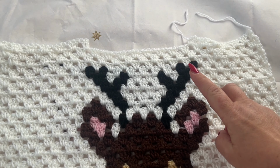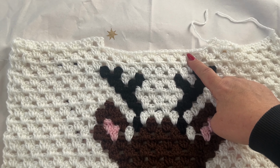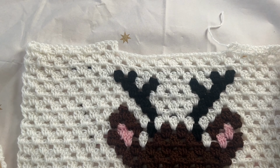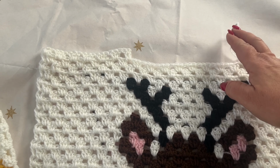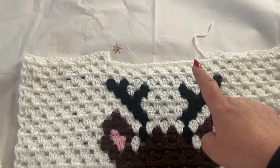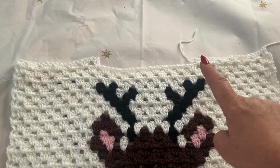Now rows 36, 37 and 38 are going to be worked only in white, and then you are going to split in row 39, excuse me, for the shoulders, and you are going to make exactly the same thing you've done on the back panel, and this is how it looks completed.